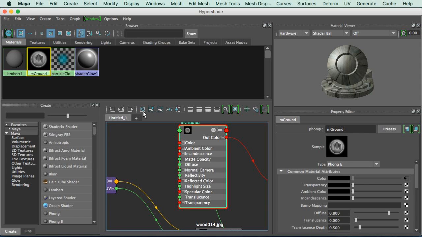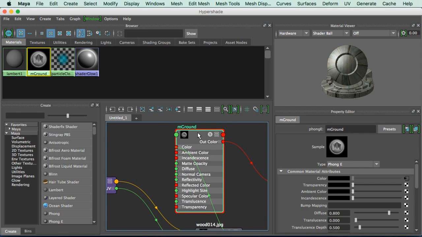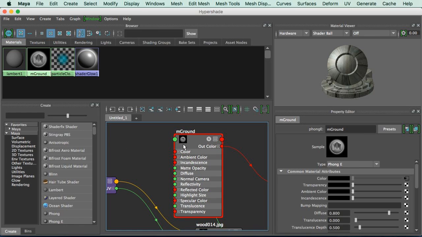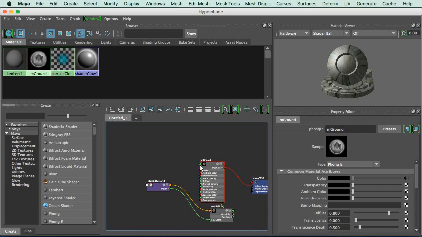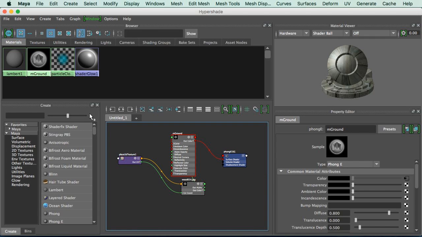I thought you had to have your material selected. And if you look carefully here, if you select this little jobber, see how the inside gets this lovely green border. That's what I neglected to do. And then hitting this button here in the center is going to expose all the inputs and outputs that are influencing this material.